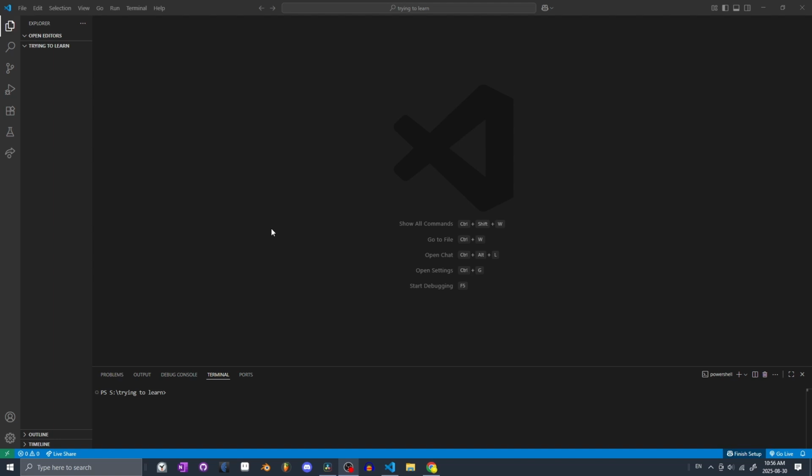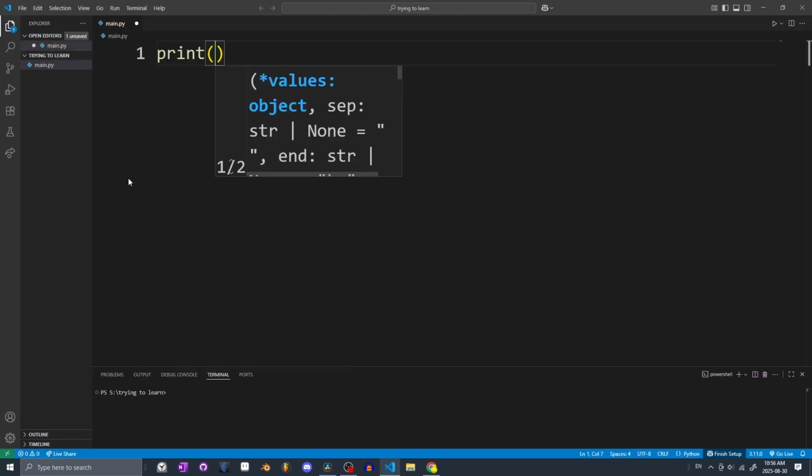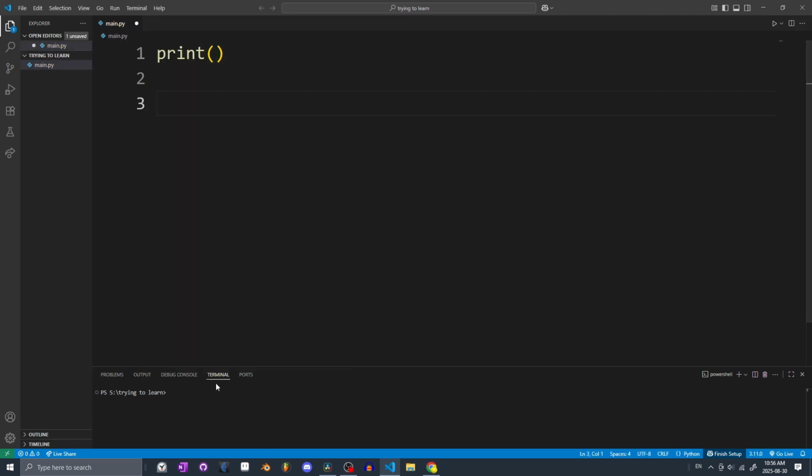Okay, so we're gonna make a very simple choose your own adventure game. So if we just go here and we say main.py, this will be our main script. First, we can make a print statement just so that it looks a little bit better. Since we're gonna be using the terminal, a print statement will put it on a new line rather than putting it right here, and so it'll look better. What we're doing today is purely in the terminal, but over time you can transition this into an actual window and it'll look totally fine.